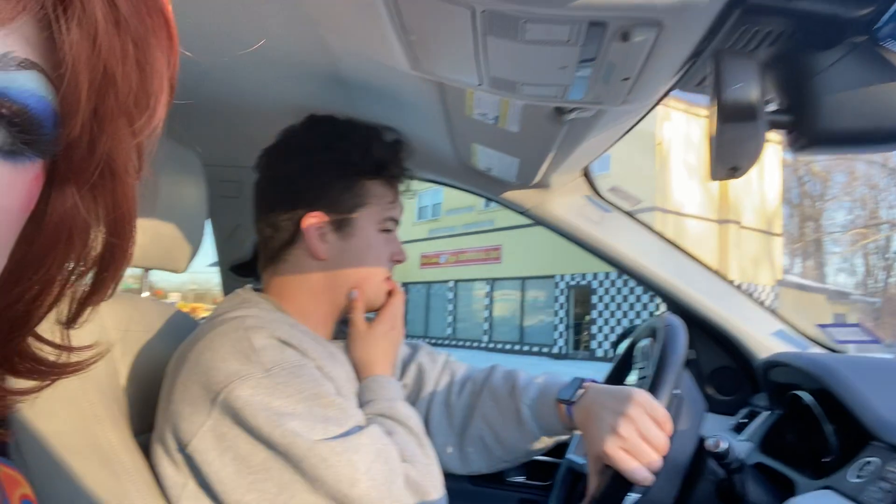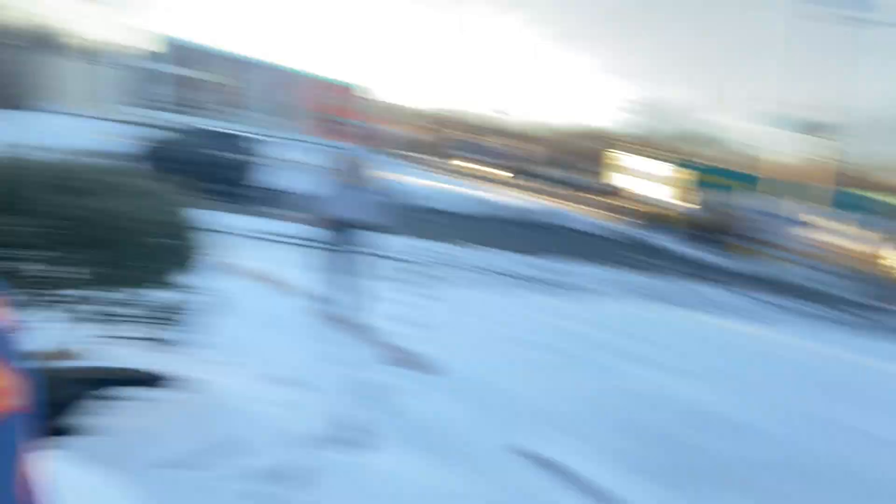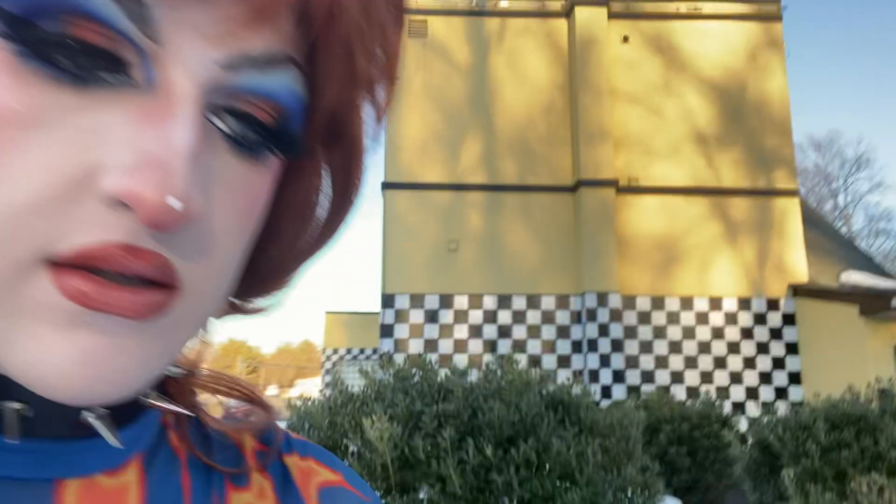I'm making my way down the stairs — we're gonna go outside and take some pictures. We tried to take photos outside the house and I was just not living it. It's just so bright. They found this cute checkered wall — vibes! Oh my gosh, I'm screaming, I hope this works. Went to this abandoned restaurant — there are cars everywhere looking at my butt. But you know, you do what you do for an Instagram pic. Shout out to Andrew who is walking in the snow in my heels.